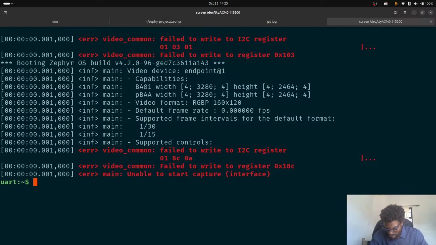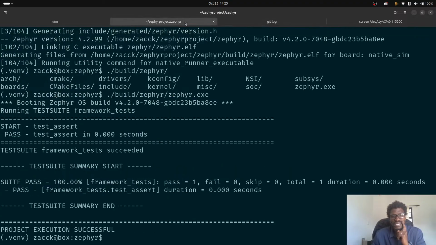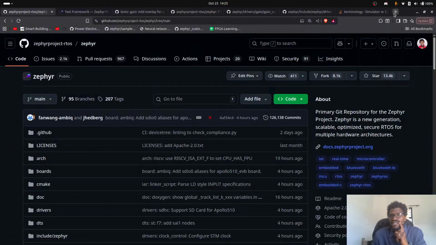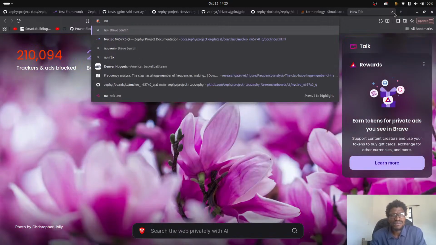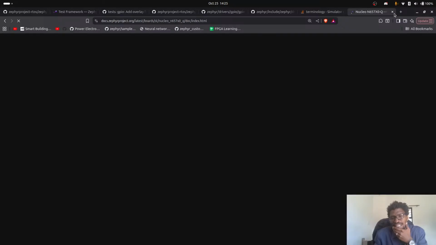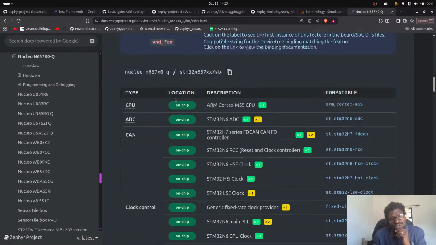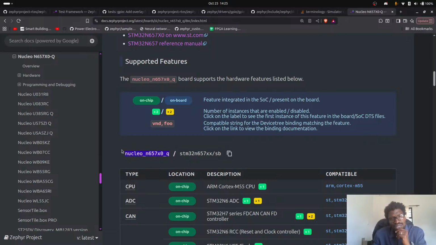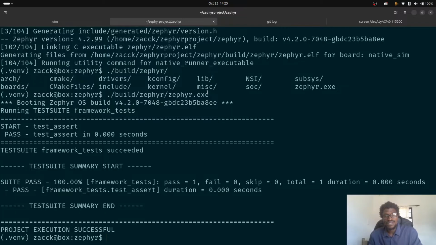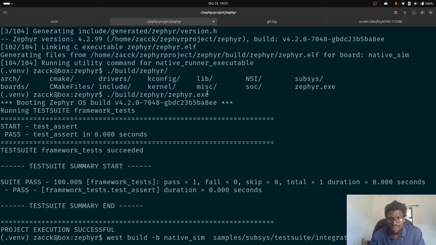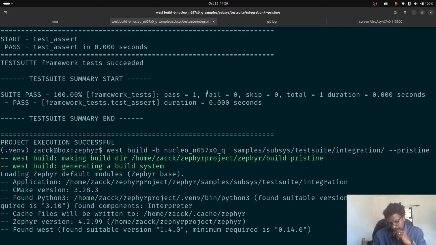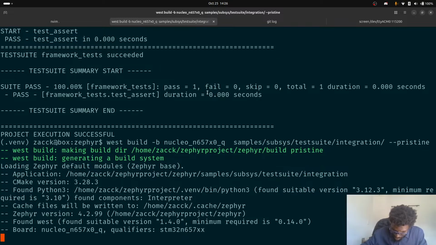So what we need to do now is put this guy in bootloader mode. But I don't remember Nucleo N6. Nucleo N6 560. You see, this is the thing. I don't even know what I'm working on most of the time. So let me just come back here and make sure I know the board number so that we can actually use it. I want to do this one. Yeah. Copy. So if I come here and I go build the same thing, okay, and then I need to put this guy in bootloader mode, if I remember correctly on how to do this.